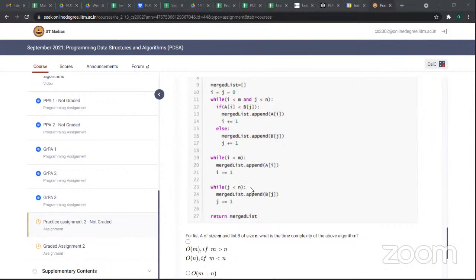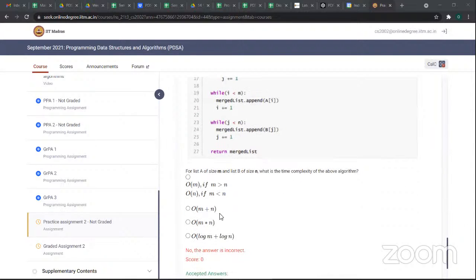Whereas if both loops are in terms of n, say at line number 9, i less than n, then it becomes n plus n, that is 2n. And 2 is a constant, so you ignore it and the order becomes n. That's how you decide whether to merge and ignore some value or to retain it.